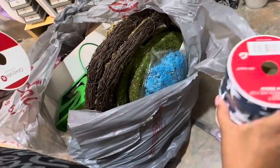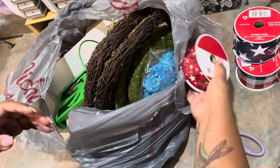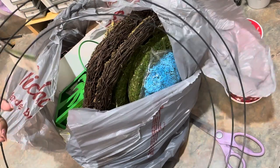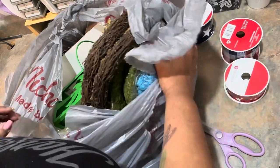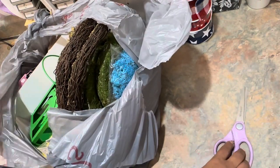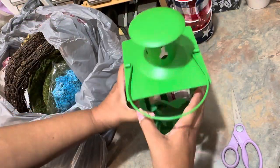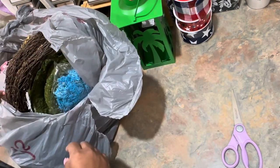So if you like to make wreaths, this would be the type of bag for you. Being that you got it for ten dollars, you could run to Dollar Tree and get something like this for a dollar twenty-five and create a beautiful Fourth of July ribbon wreath. It looks like we also have a lantern with some palm trees — this would be nice in my yard, I could even spray paint it a different color.